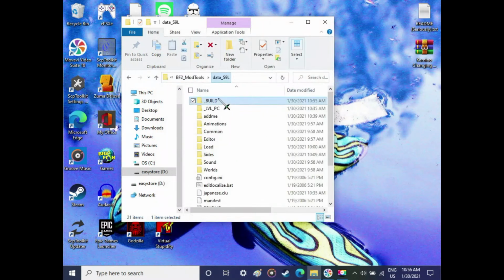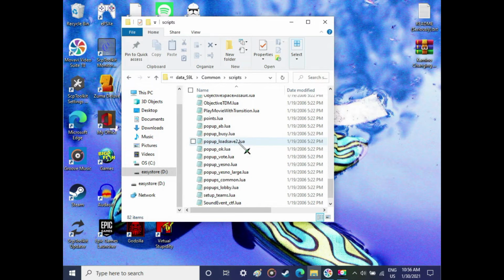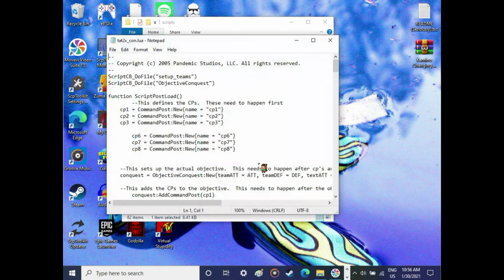Now say that I did the whole mod and I munched it and that happened, I wouldn't know where to look. But since I know what I changed, I can go back and find it. Common scripts here.